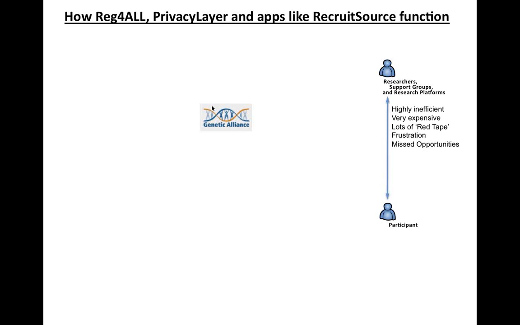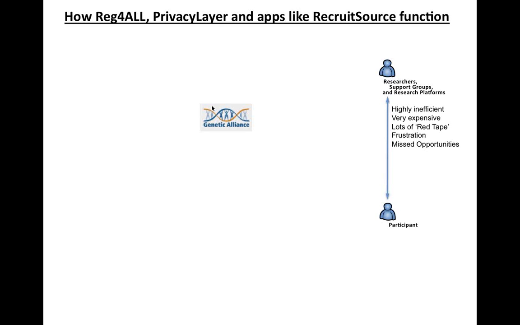Basically, what Genetic Alliance saw, based upon its contacts with researchers and support groups and people trying to put together various research platforms, was a challenge: making contact with a potential participant who might be of interest to those parties, and who might gain something for themselves or for other people with their same conditions, was very difficult.